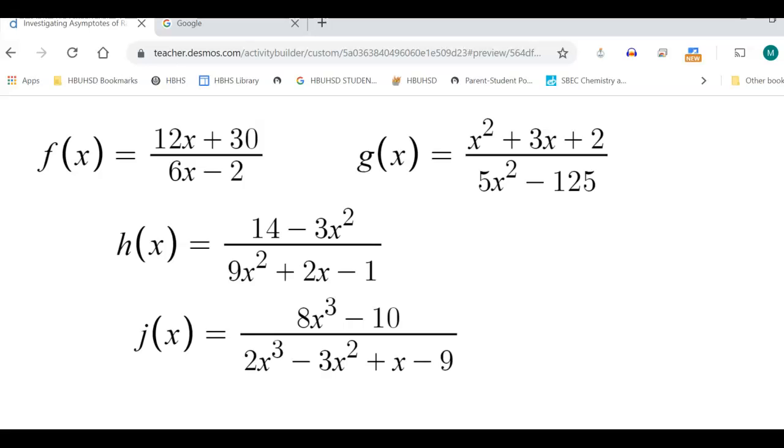Look at them the same way we looked at the last group of equations, okay? What do you notice about degrees here in these fractions? So in the last group, the degree of the numerator was higher than the degree of the denominator, okay? What do we see here? Dylan? They're the same. Is everybody okay with that? In each function, the numerator and denominator have the same highest power on x, okay?